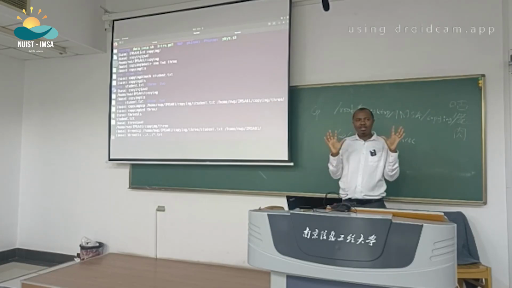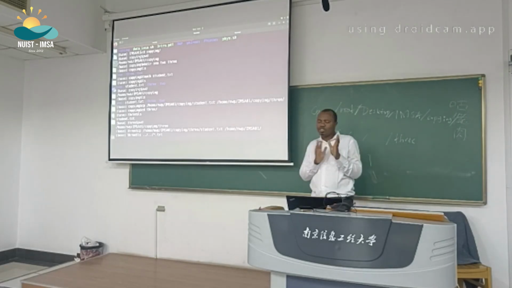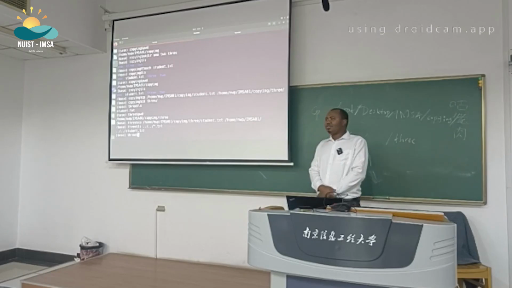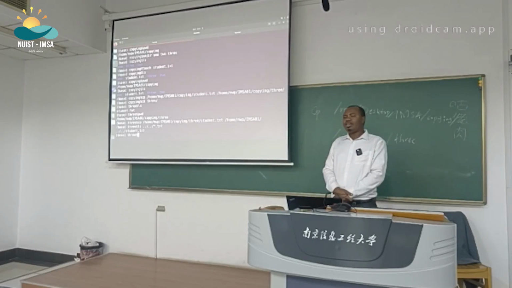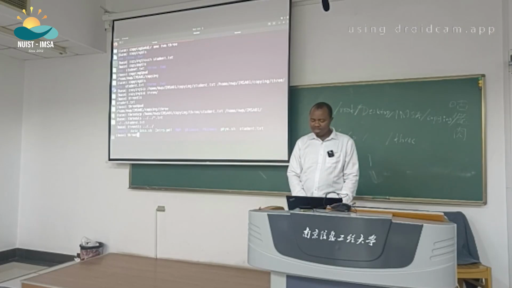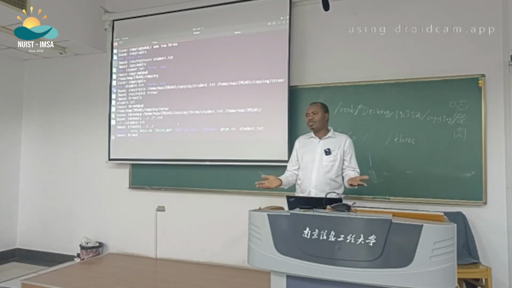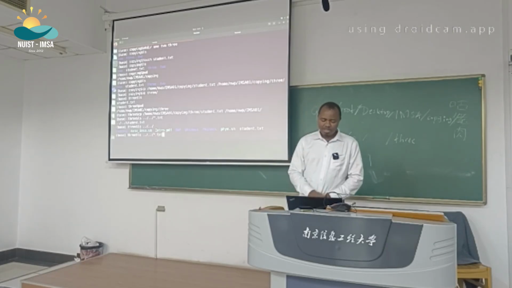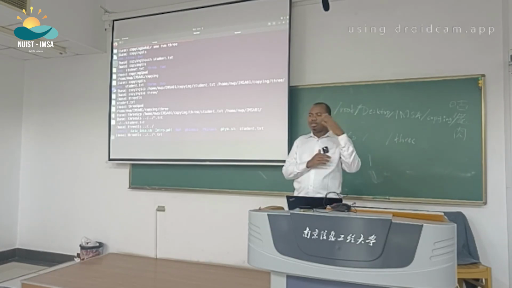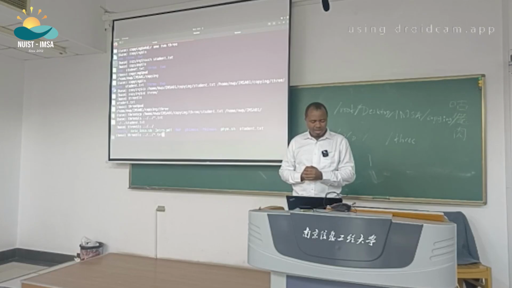If I check, you see it gives me the response that there's actually just one script called student.txt that has the extension .txt. If I just checked randomly like this, it would give me the list of everything inside IMSA. But I'm only interested in checking if the script exists, the one called student.txt. So that's why I use this command here: ls 2 steps backwards, the student.txt script.